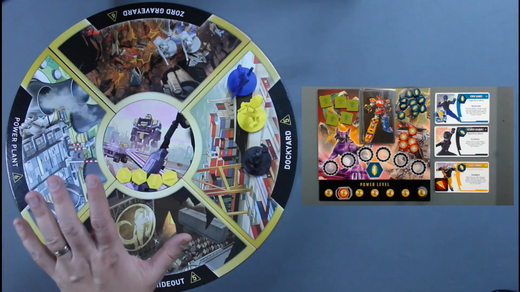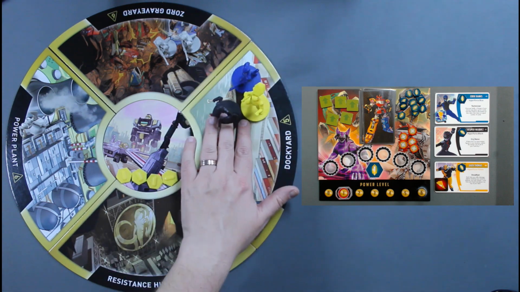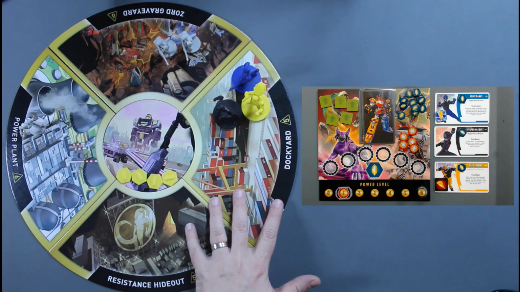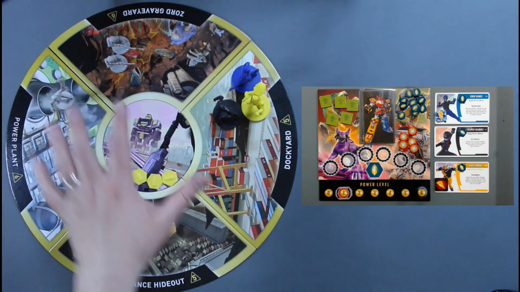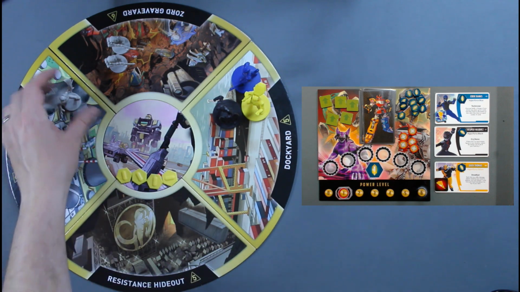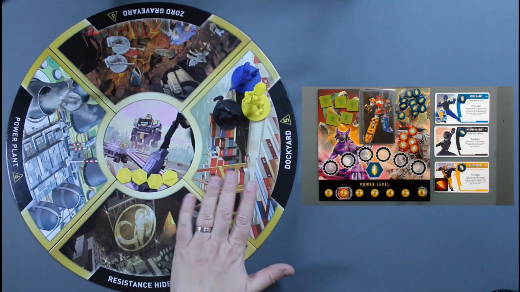All right, that wasn't a terrible round 1. Our board is pretty clear right now. We have our 3 Rangers up here just kind of chilling. Resistance and the Dockyard are both cleared out. 1 at the power plant and 2 at the Zord graveyard. Still plenty of space for foot soldiers and monsters to spawn in. Maybe we'll get lucky if a lot of things come to the Dockyard. I doubt that very, very much.